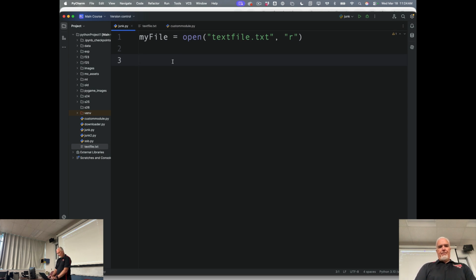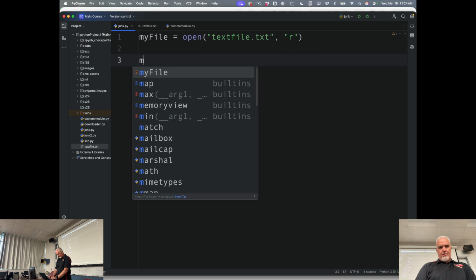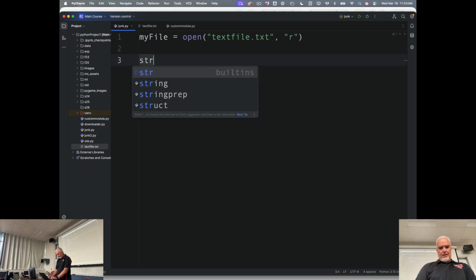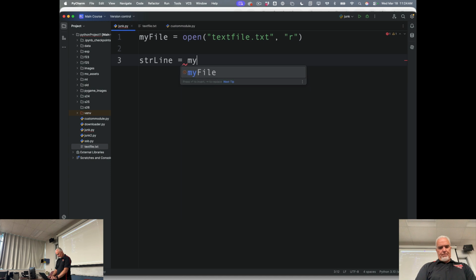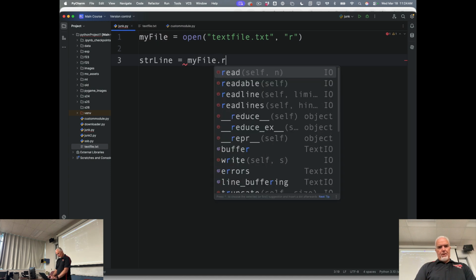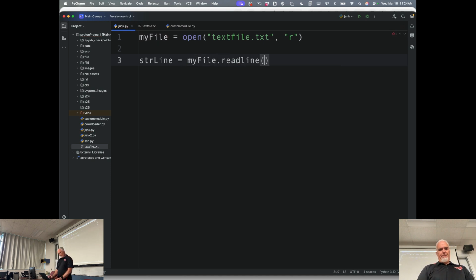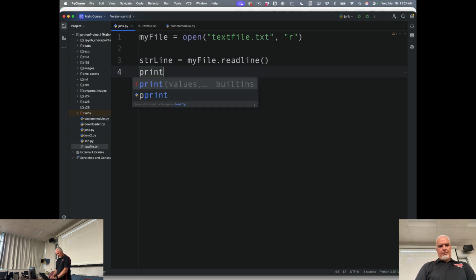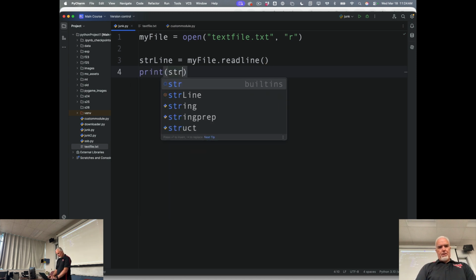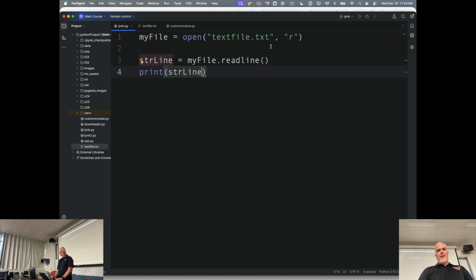And I can say str line equals myFile read line, print str line.